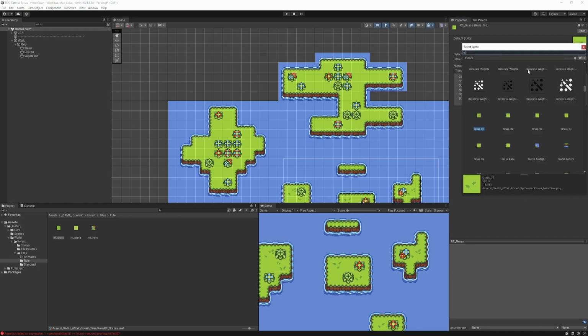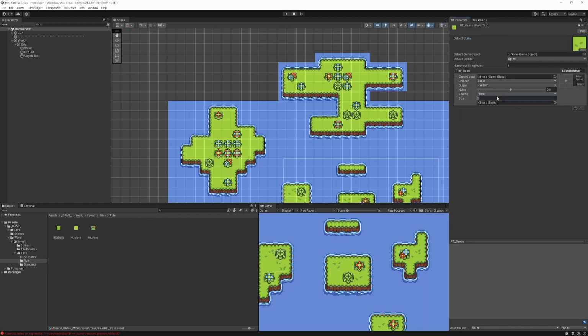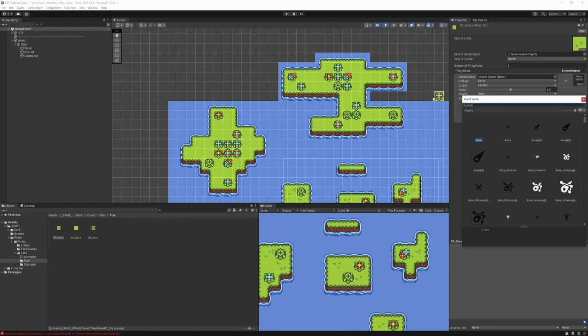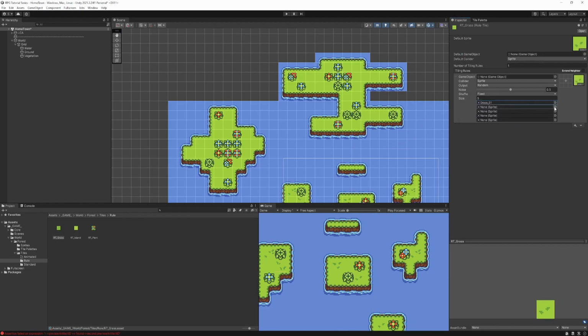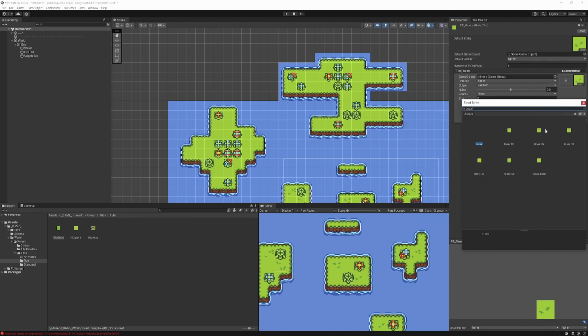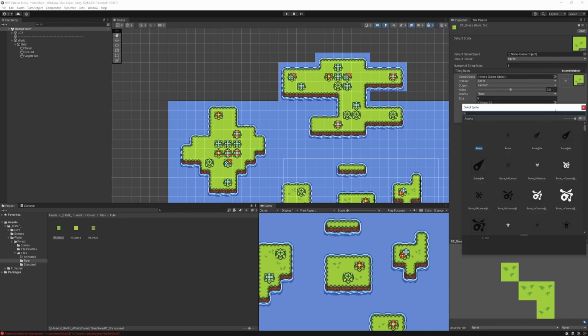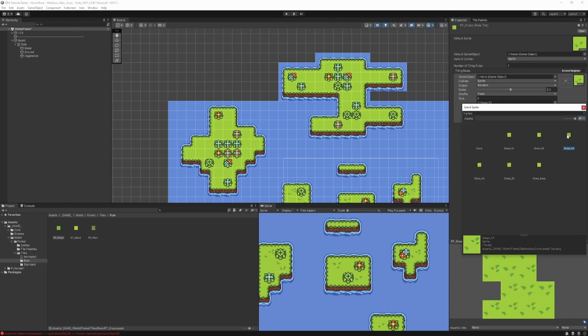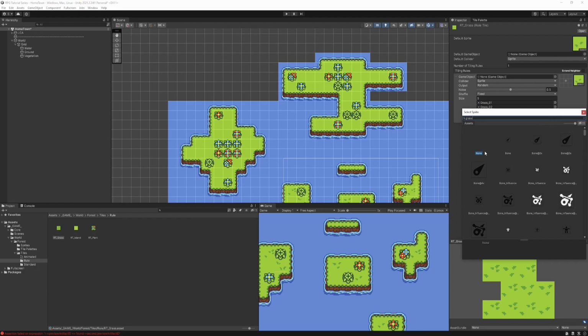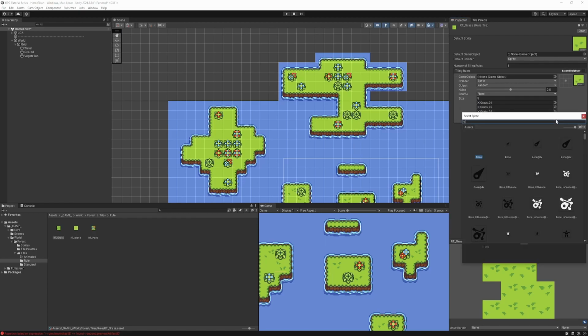If we check how many we've got here, we've got 5, so we'll specify 5. But you saw last time we can change this if we need to, so it's not a problem if you need to adjust that. So we can go ahead and drop in all of our grass tiles. Okay, down to 4 and then 5.